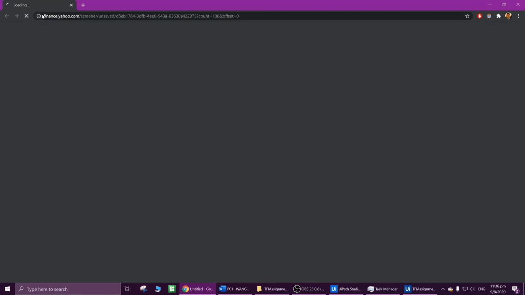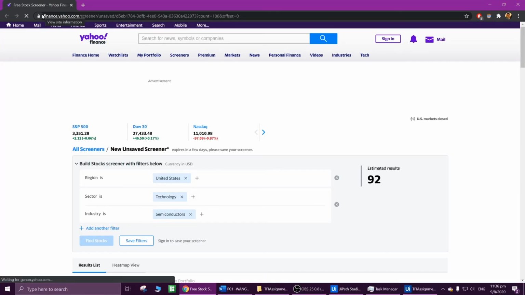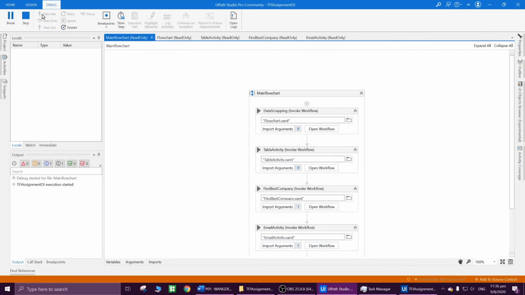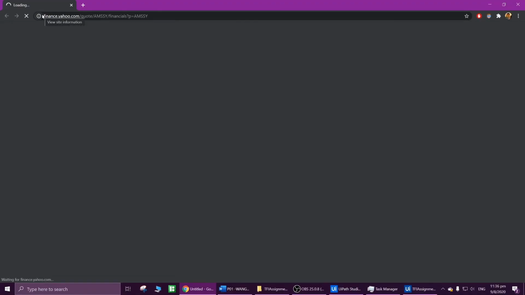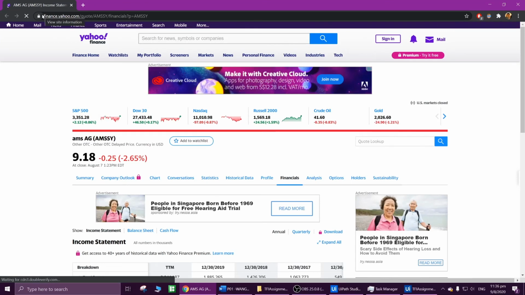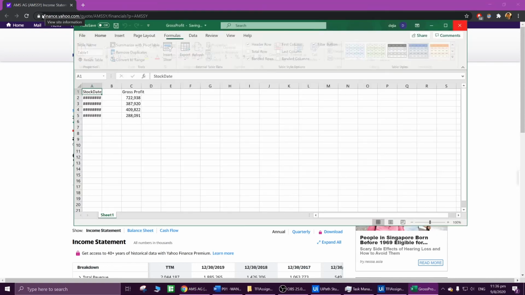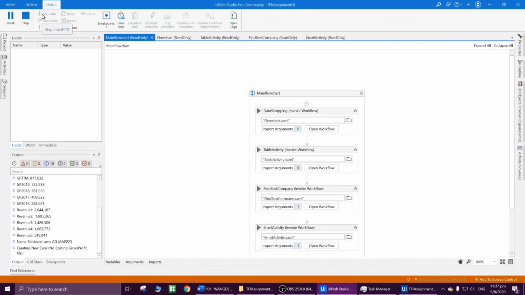So here it goes again. It goes to the page, extracts all the data, and imports it in the Excel sheet. This time round it's actually AMS AG. Then it generates the gross profit margin, and runs through all this until here.